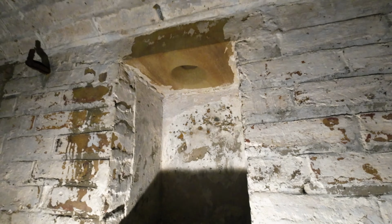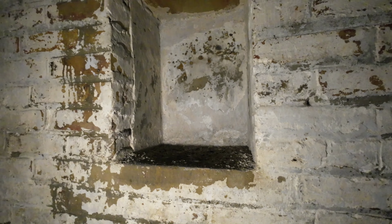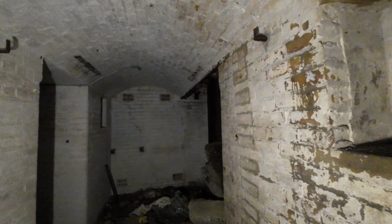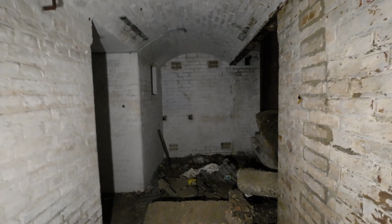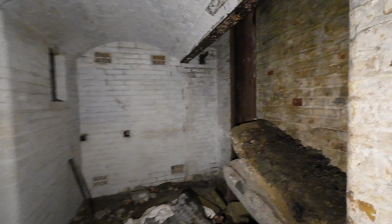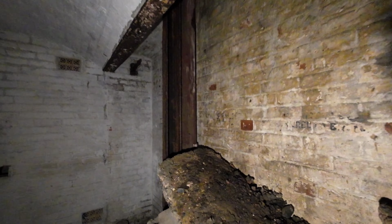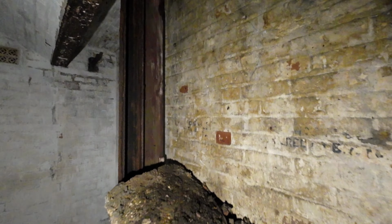We'll have a look in a moment. Again, wow, look at this. They would have put probably some sort of lamp in there, for ventilation, and it would probably have been encased off. Again, you didn't want any naked flames down here. This is actually the shell hoist, and that is really impressive. Let's see what's up there.